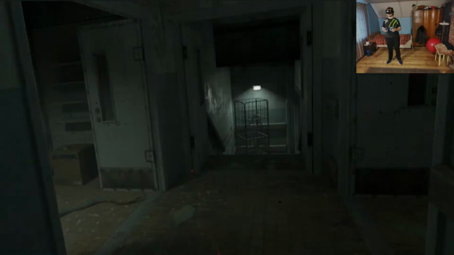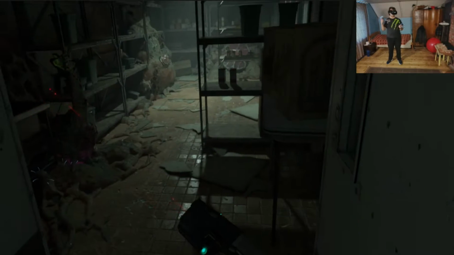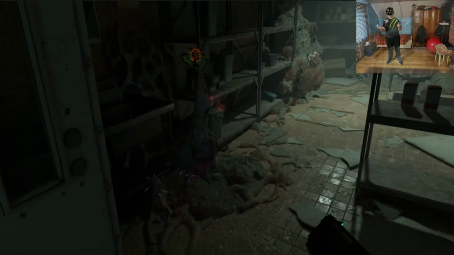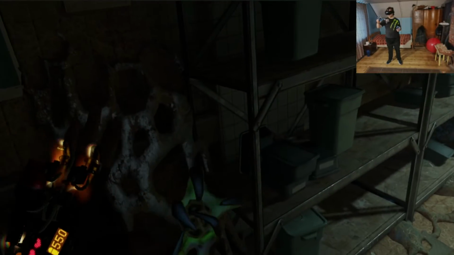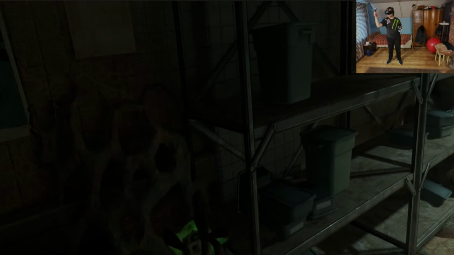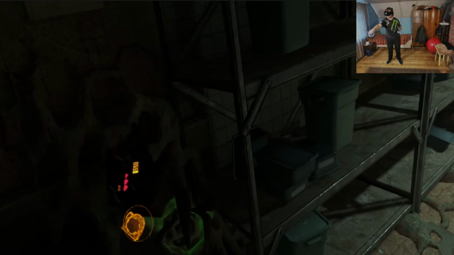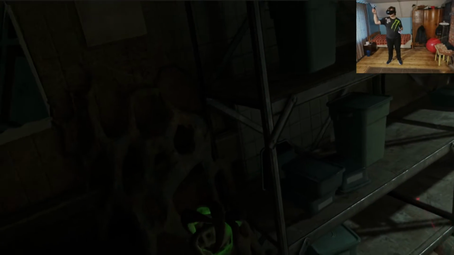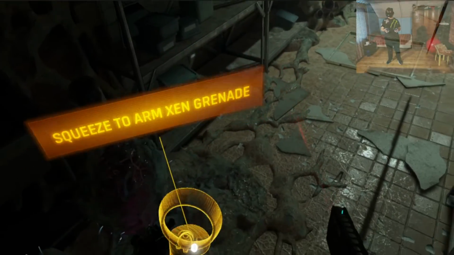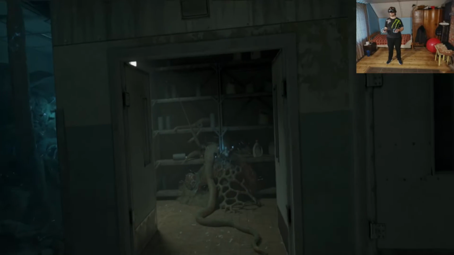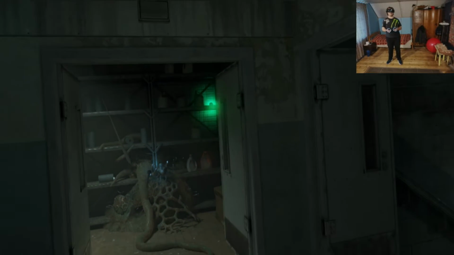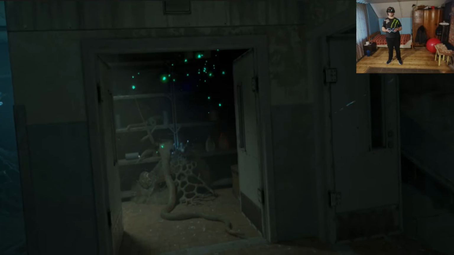How dare it not explode? You're eating my bullets. Oh. Now we're getting... I forgot there's a... can't grab it. Okay. Yeah, I know how to arm grenades. Shut up. This is infinite, so I can use its power.